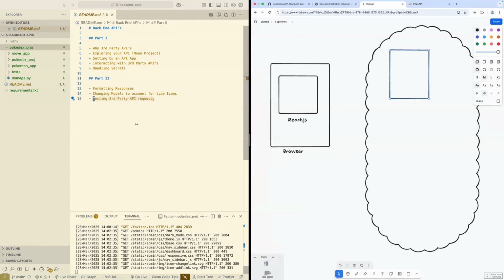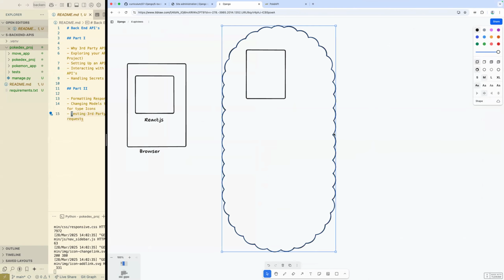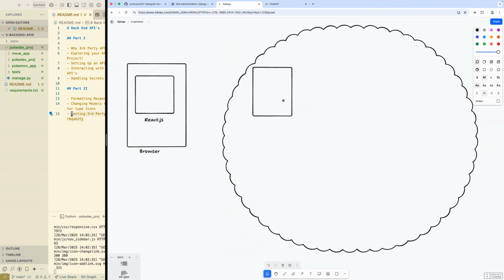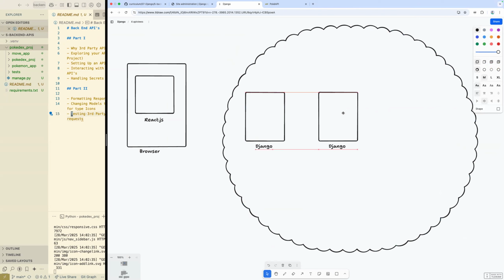our Django API server. And let me give us a little more room in this cloud. We have our Django server. We have our database. And this is what we talked about yesterday, this HTTP request response flow.